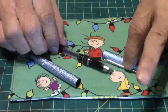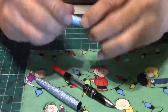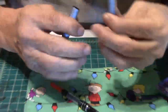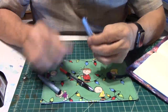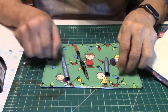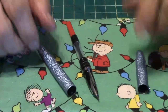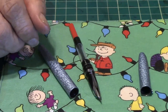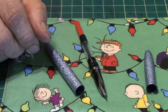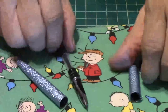Whatever. So anyway, let you hear the metal here. It is a metal for sure. Looking inside, it is gorgeous. So here is your pen. Nice, I think. So how much does this pen cost? Got it off eBay for $4.99 and free shipping. So not a bad buy.